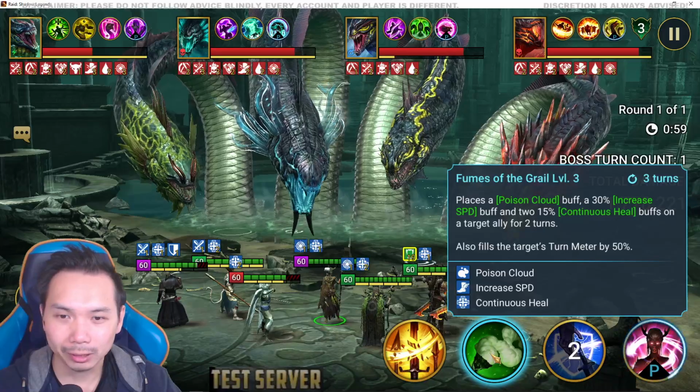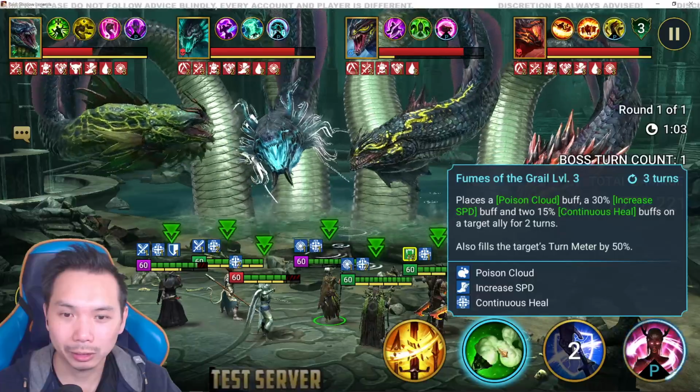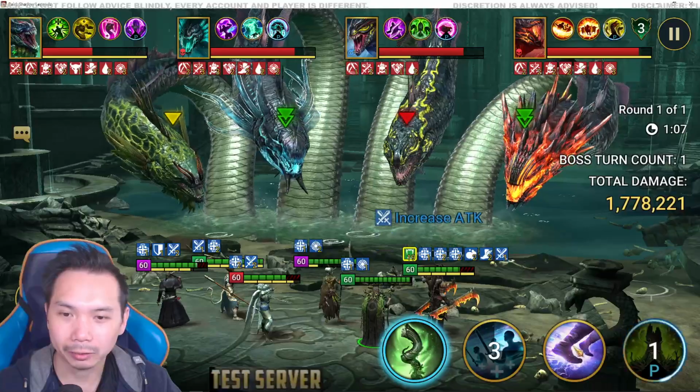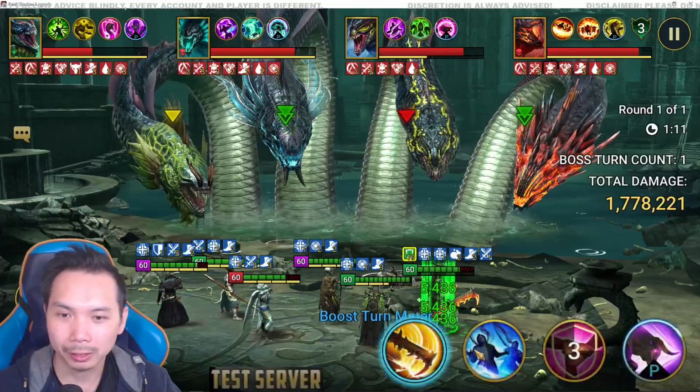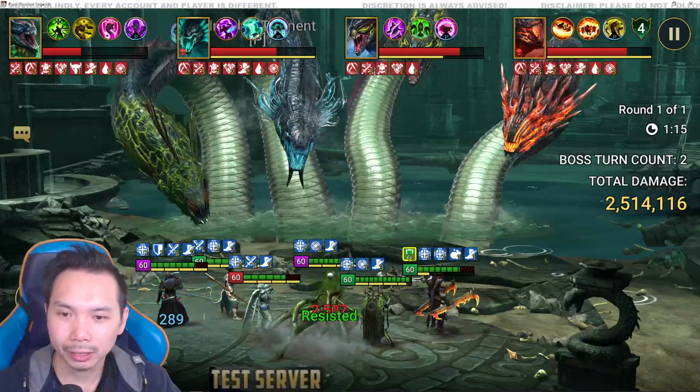But let's place the poison cloud, increase speed, and then continuous heal, and then turn meter. Let's put it on Varl. Why not? Oh, look at that, so fancy. And then we're gonna do turn meter boost speed up here. We'll do a big AoE slice.